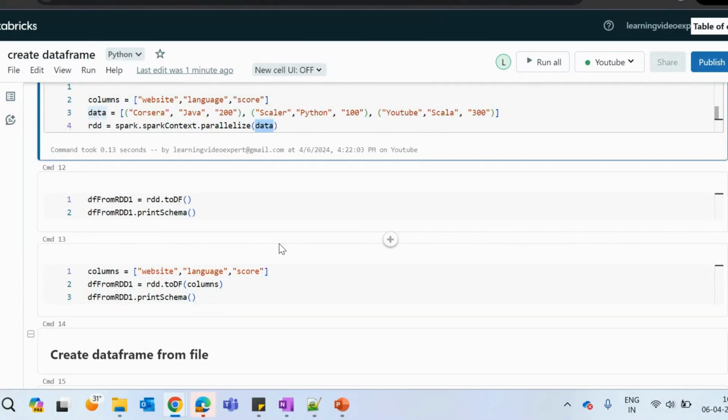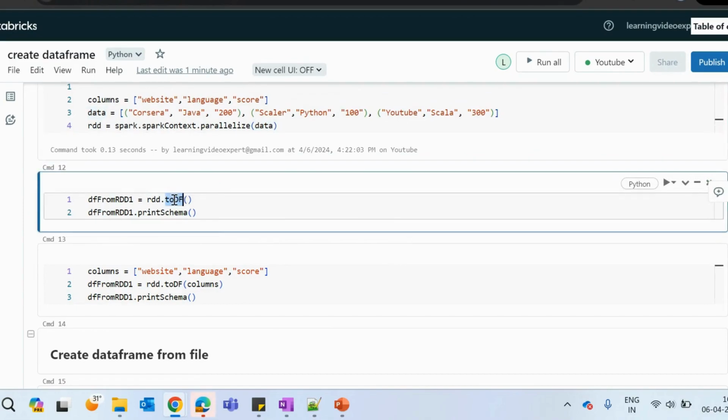Earlier, we used createDataFrame as a method. To create a data frame from an RDD, we have a method called toDF. So inside this toDF, I am passing this RDD, converting it into a data frame using the toDF method and storing it into a new data frame.